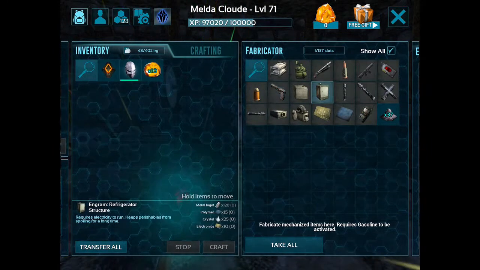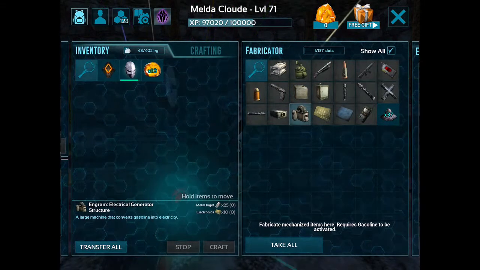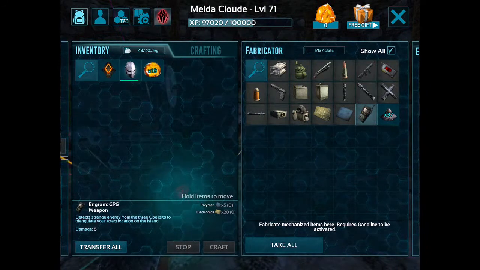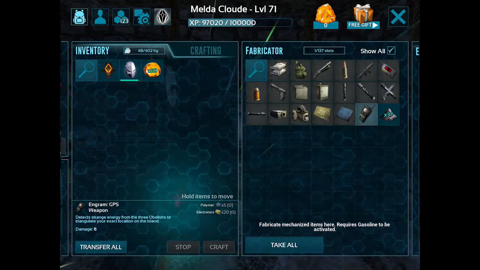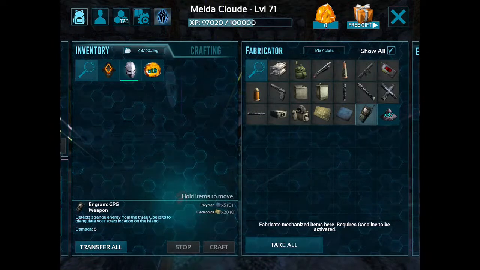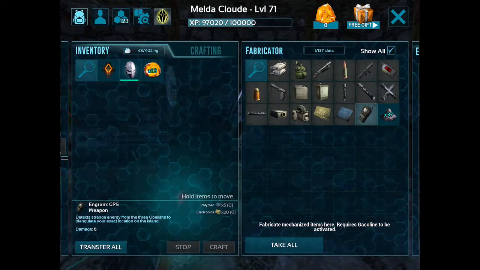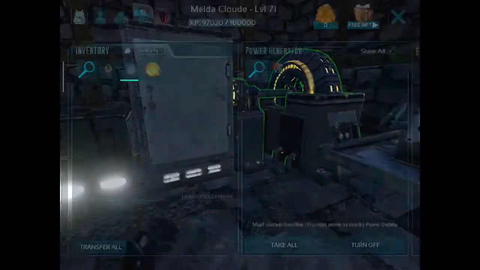You can make a fridge, a conditioner, a generator. Yeah, exactly. Electric circuit, polymer resources, gunpowder, a GPS. This stuff I will have later in the game, but this is still not enough to kill the big boss. You can get tech rifle, tech sniper, tech armor, tech dinosaur saddles, tech T-Rex saddle, which is very good. I actually like the tech T-Rex saddle. It's pretty good. And I'll show you around.